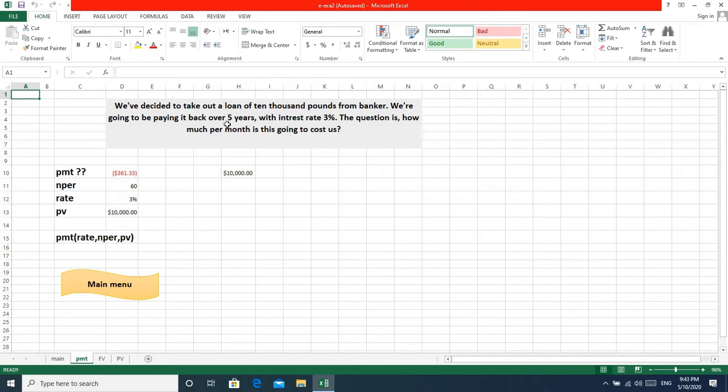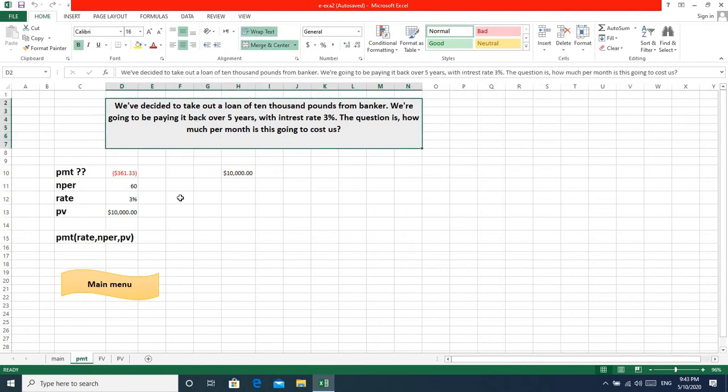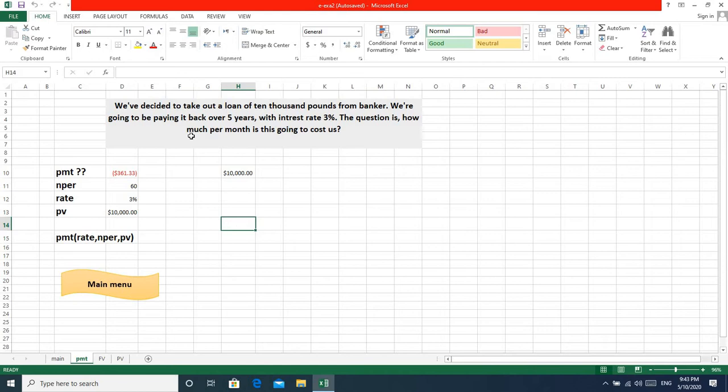This amount will be paid back to the bank after 5 years. The interest rate of the bank is 3%. The question is, how much per month is this going to cost us? It means how much this person must pay every month to the bank.